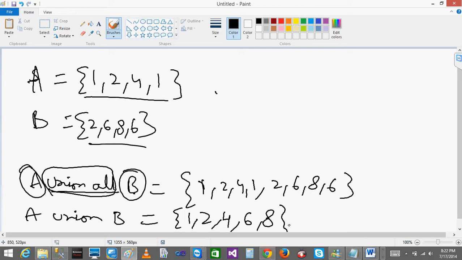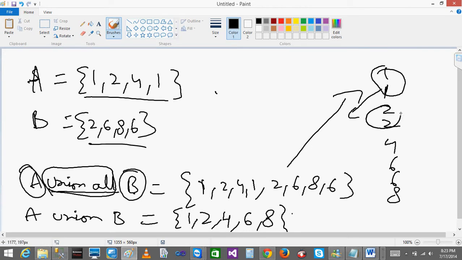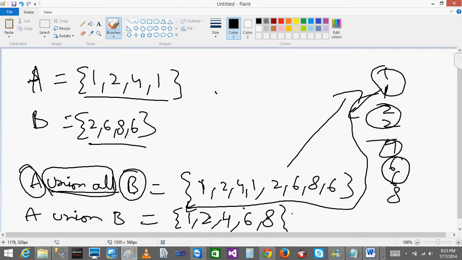So at the back end, whenever we do the union, what it does is it will take all the values, same as a Unionall, and after that it will sort them one by one: 1 1, 2 2. Next is a 4, right? And after this 6 6 8. These are the values you are having. After this, it will take only one distinct value. So it will take 1 and show only one 1, then 2, next 4, next 6, next 8.